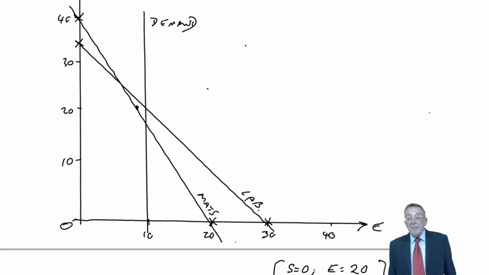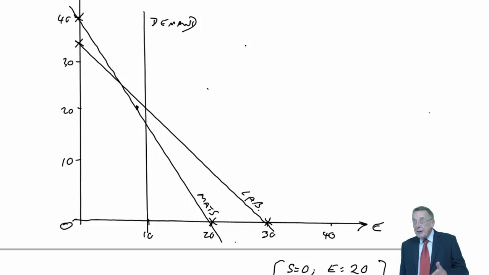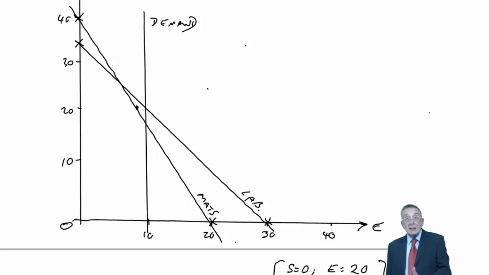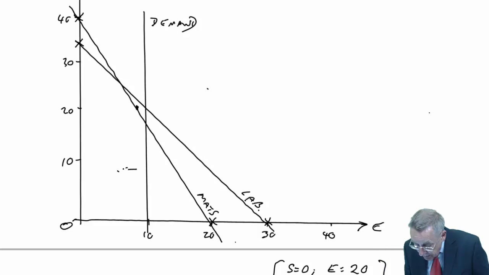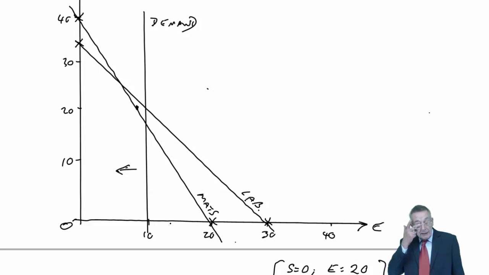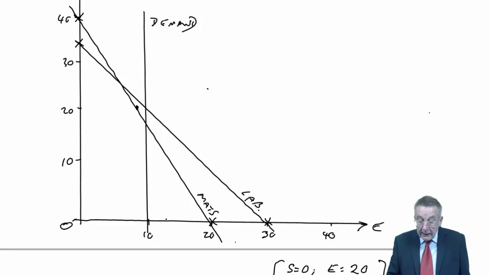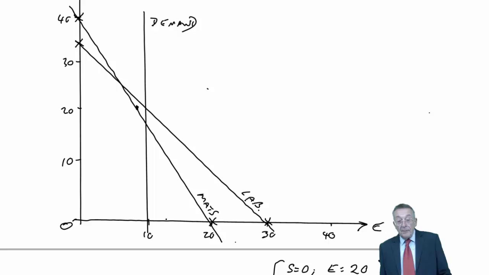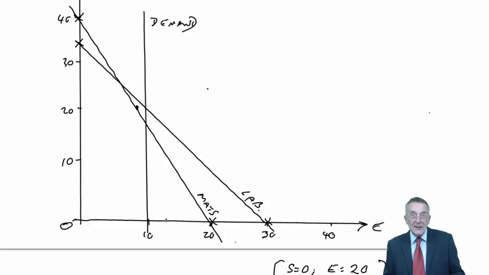And yet again, you see, any answer we end up with must either be on that line, and E will be exactly 10, or it must be to the left of the line, because the requirement, E is either 10 or less than 10. The non-negativity constraints we don't need to draw. The axes themselves, we can't have minus E, we can't have minus S.